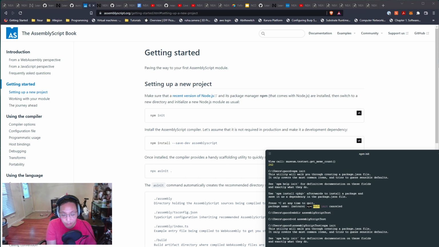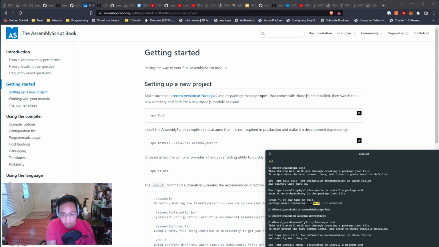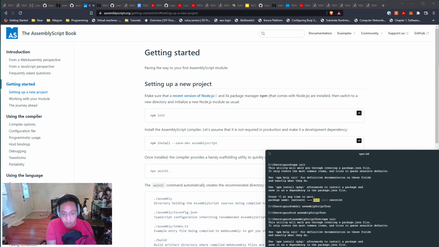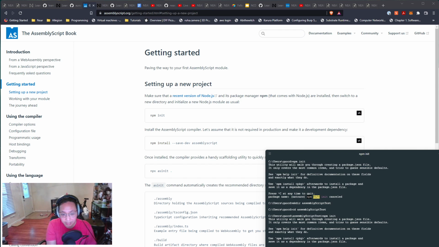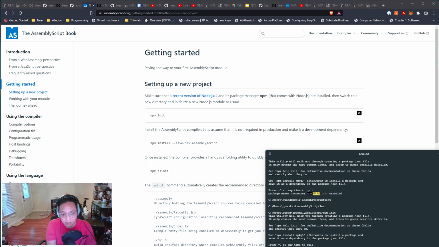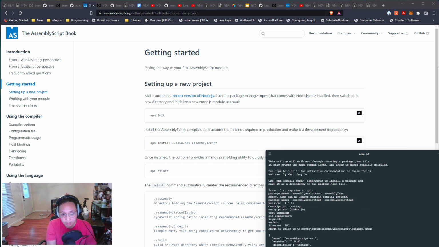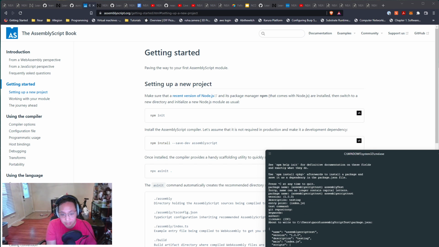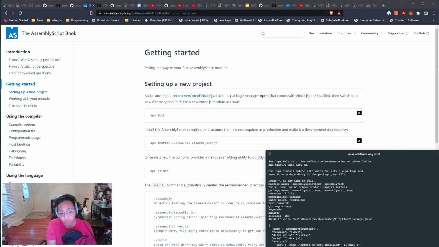Okay, version 1. Yes. Description, testing, entry point. Sure. Test command none. Git repository none. Not now. Yes. Okay, and then we just npm install --save-dev assemblyscript, I assume.